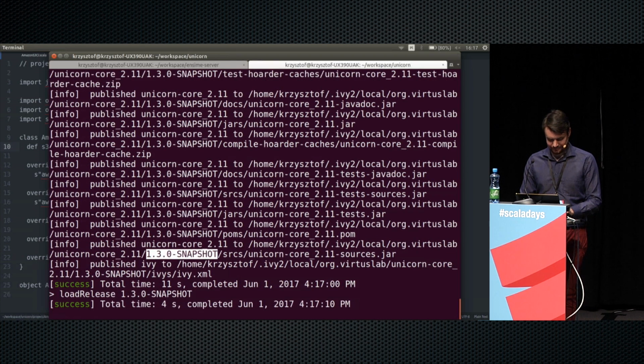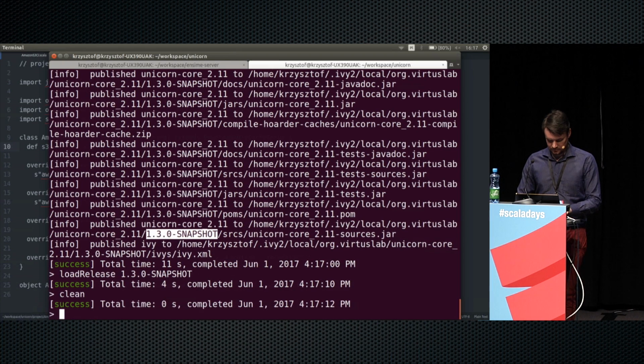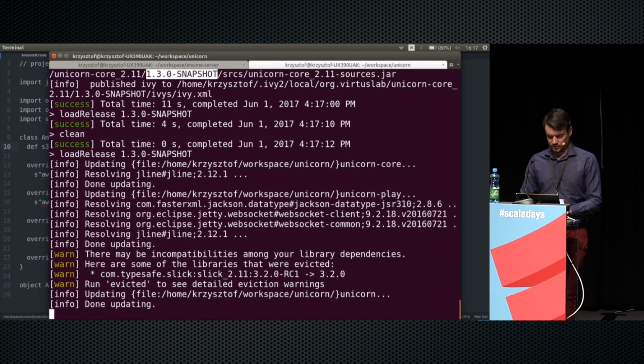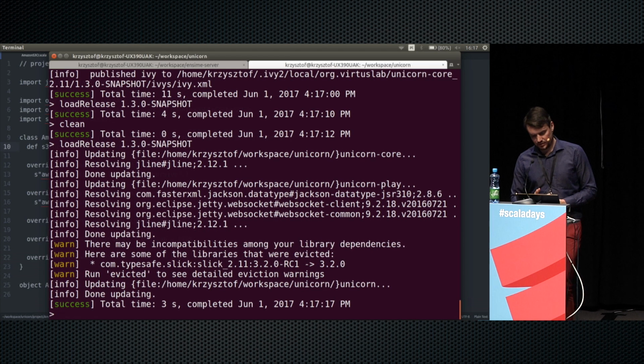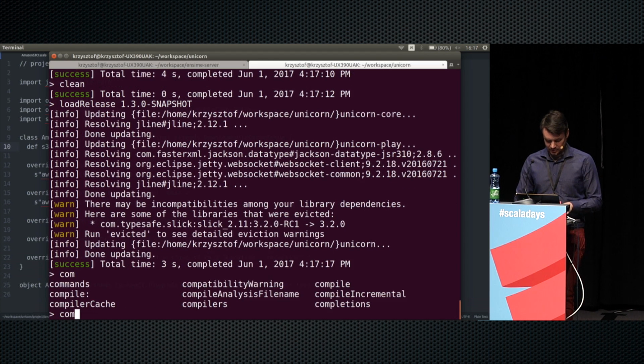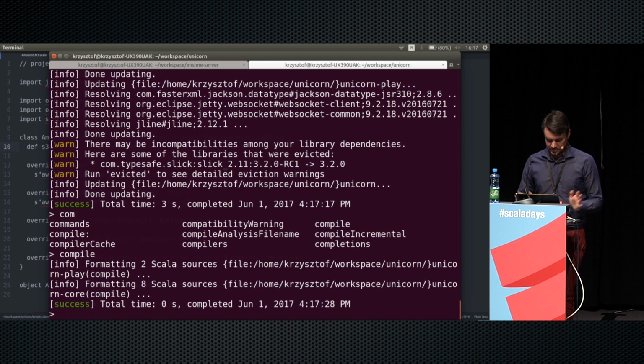Probably should do clean again. Of course, we need to resolve all the dependencies, because when we clean the workspace, I don't cache the resolution mechanism. Probably we need another plugin for that. And let's see if we can compile our workspace again.